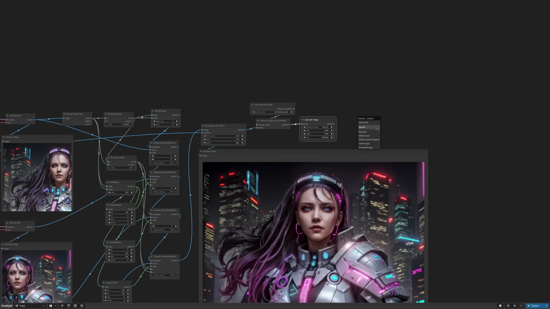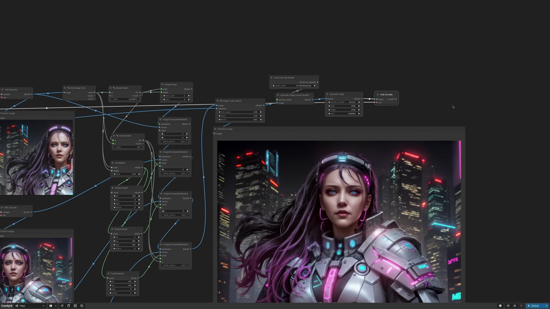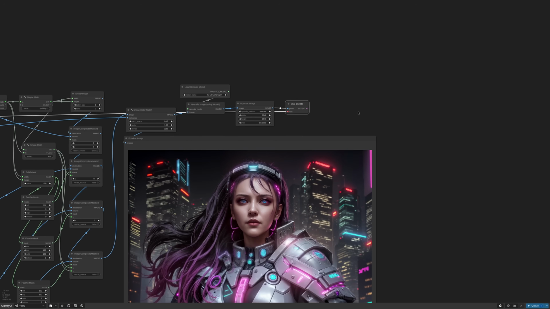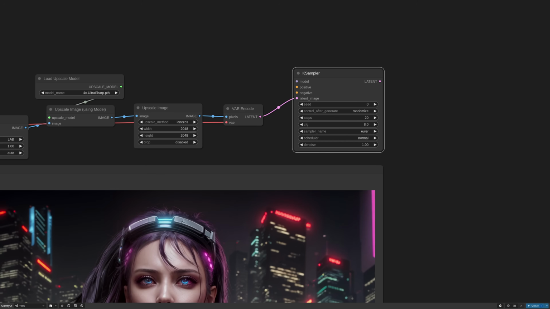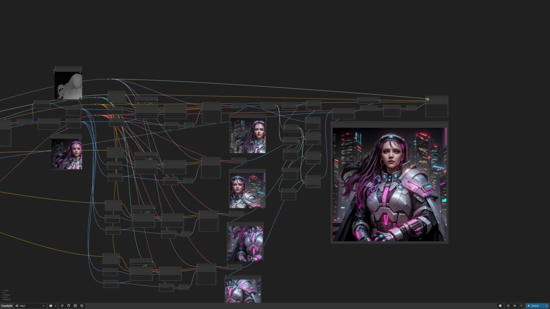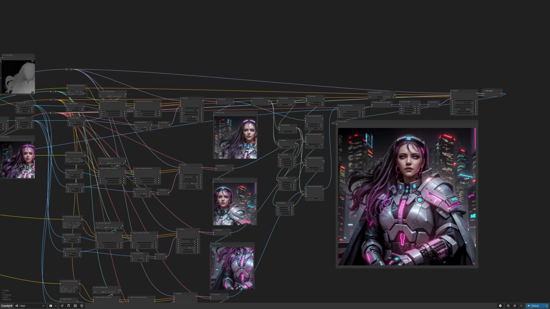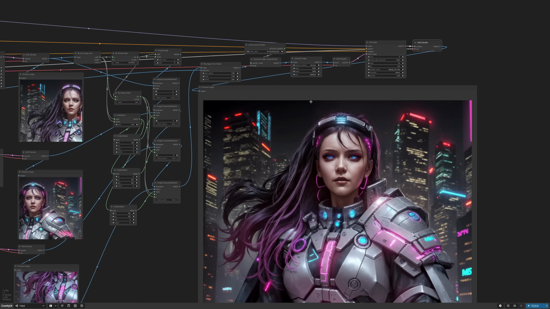Okay, next I'm sending the image to the latent space, connect the VAE, and to a final K-sampler. These will have a very low denoise, so the impact will be minimal, just enough to bring all the elements together. We need very few steps, around 15 should be plenty enough. DPM++ 2M SDE, Karras, and a fixed seed. Of course, I need the decode and the preview. And there you go. We went from 512 to 2048.